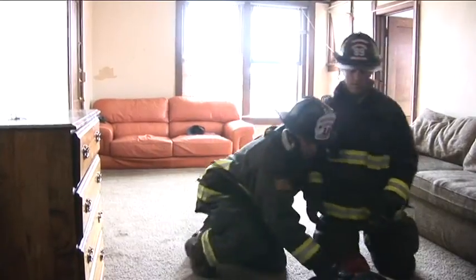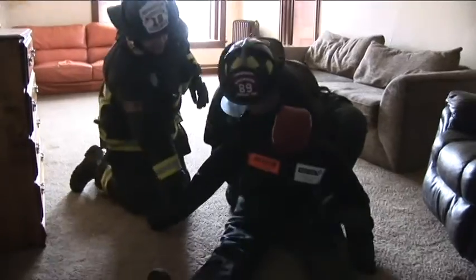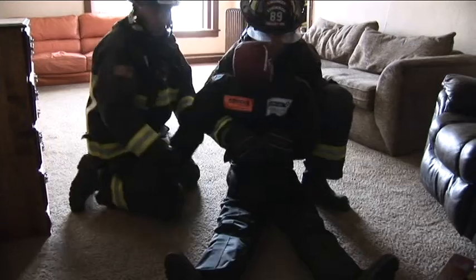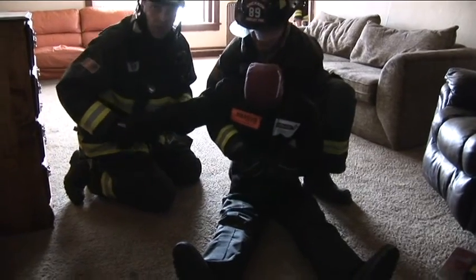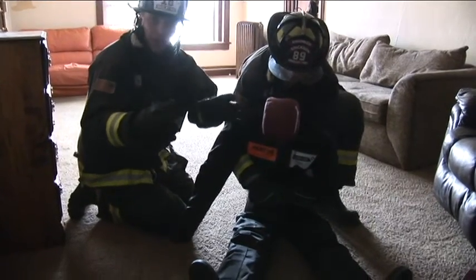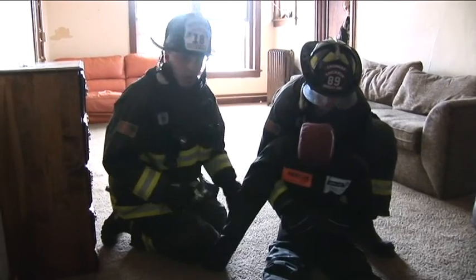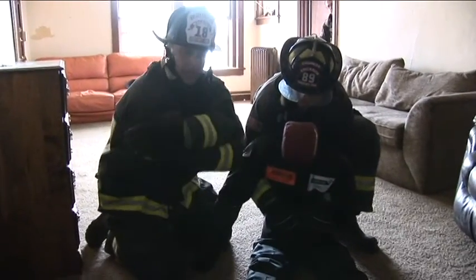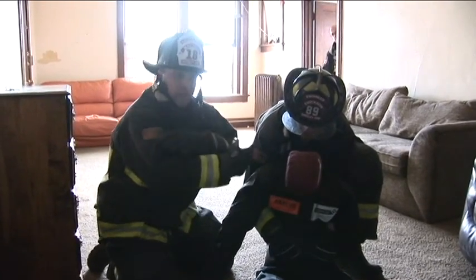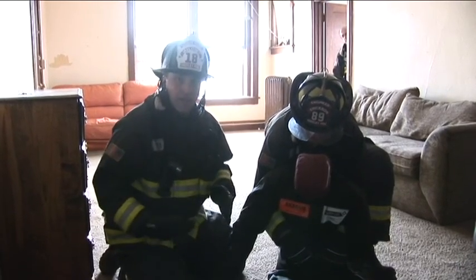So we find a partner and we find a victim. My partner sits him up because my partner is going to be the rescuer. He's going to reach through under the arms and he's going to grab the victim's one forearm. Notice he does not grab the other arm. He just grabs the one forearm, and he doesn't really have a grip because of our bulky fire gloves. So you just simply hook your hands around the one forearm. This is important because if you try to cross the victim's arms like we do patient removals out of a medical call, if this victim has been burned, there's a good chance that skin's just gonna slough right off his arms.